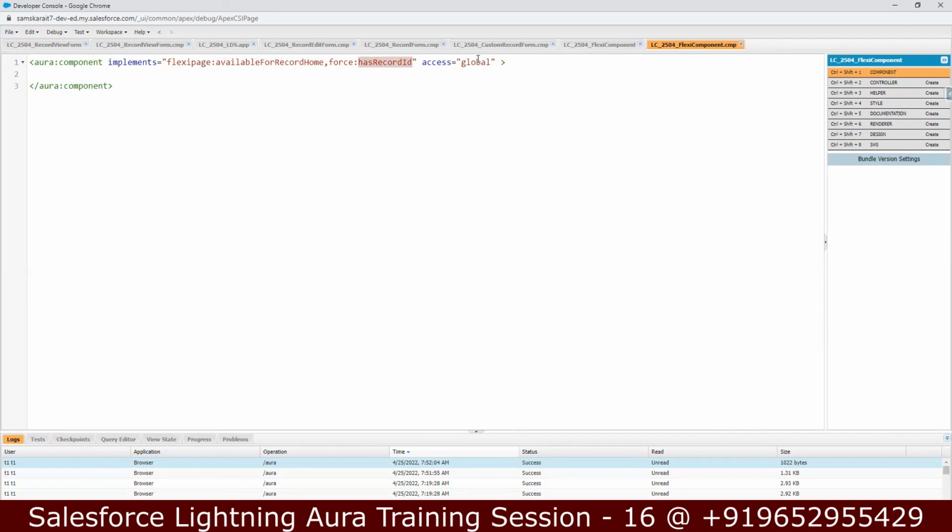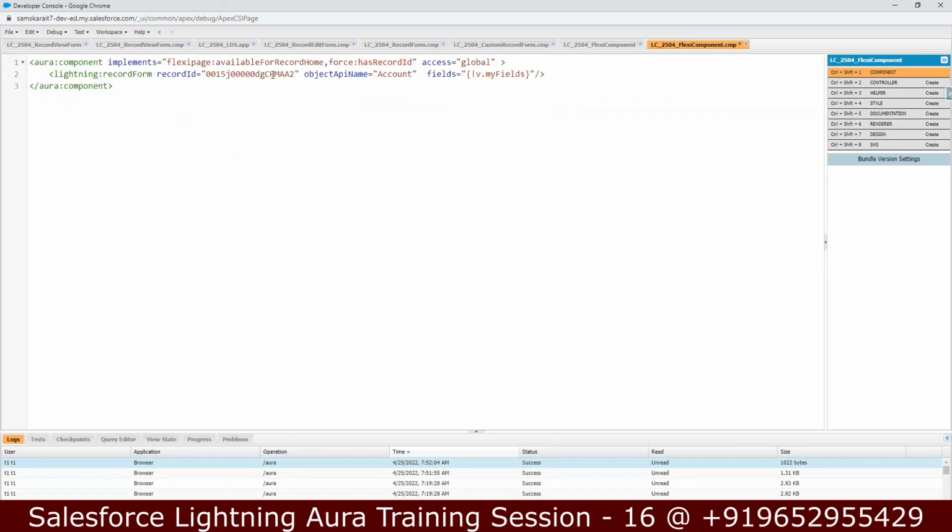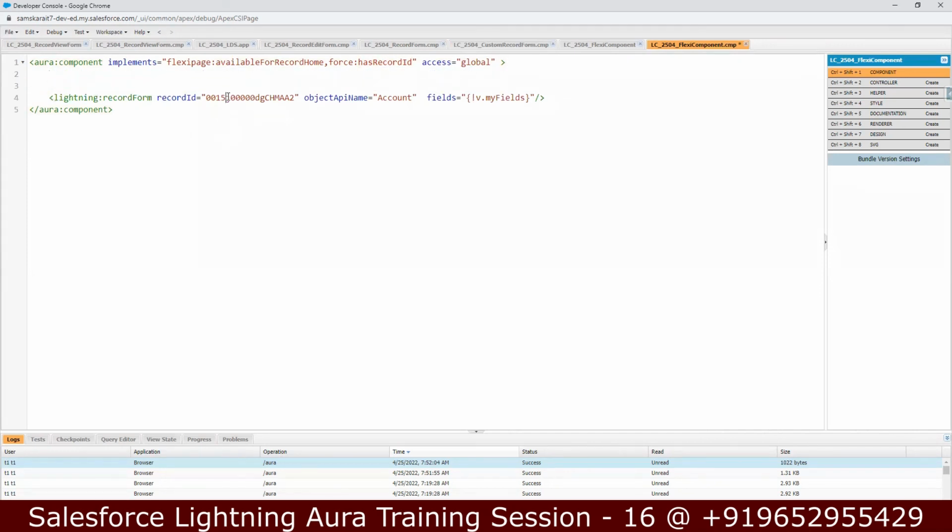So far, we were hard coding the record ID. Instead of hard coding the record ID, if I use force:hasRecordId, then I have an option here which I can take by default without declaring the attribute. I can take it as a record ID.